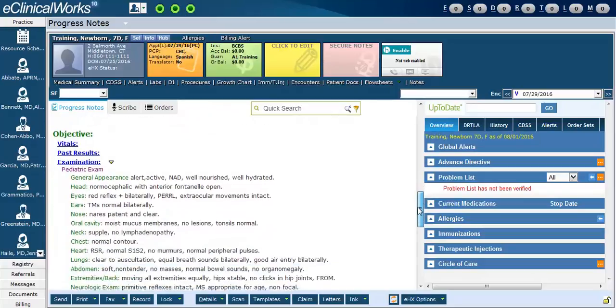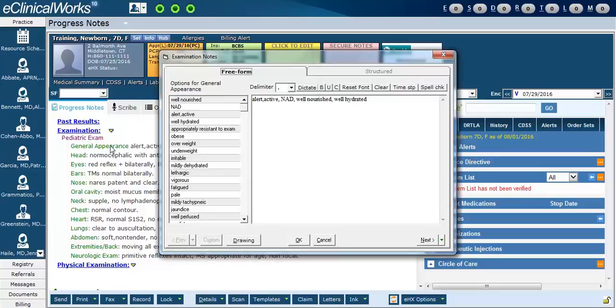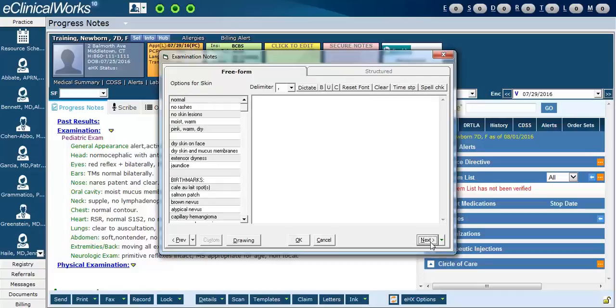The pediatric exam, you have your examination link, your purple pediatric exam, and then your green fonts and your black fonts. So you have the items of what we're trying to capture, and then the default answers are in black. So let's say that the general appearance is not how I would like to write it up. So now I have to decide, which font do I want to click on? So once again, the green font gives you the options, the free text box. If I click next, I can go through all of the items.